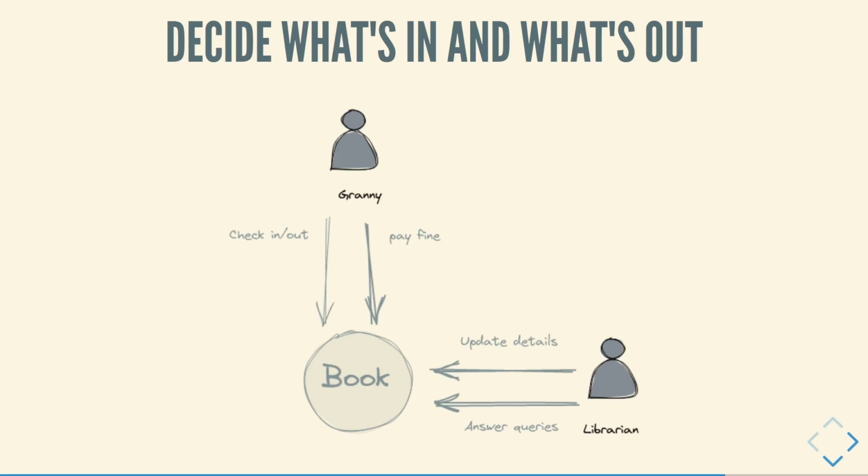But if we want to avoid building a giant ball of mud, we need to think in terms of the use cases of our system. We have to look for verbs instead of nouns. So if we look at our use cases, we've really got four major ones, right? Customers borrow items, customers pay fines, librarians maintain catalog items, and both types of user need to be able to query the catalog to see what we've got.